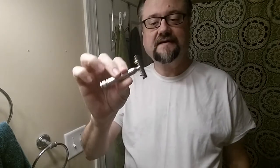Well, wow, I got a great close shave, and it wasn't even tuggy. It didn't even tug. It was just a feeling of the hair being kind of touched. Worked great. Impressive little guy. There we have it. That's day 2.